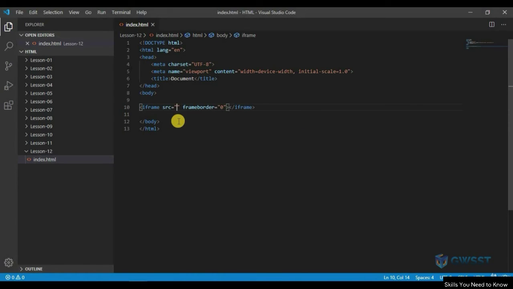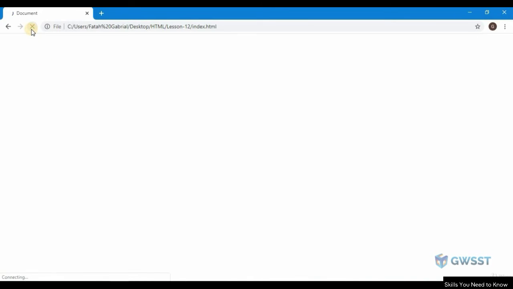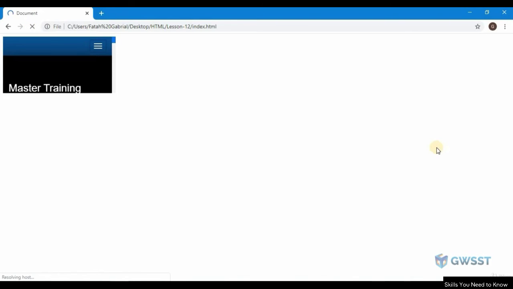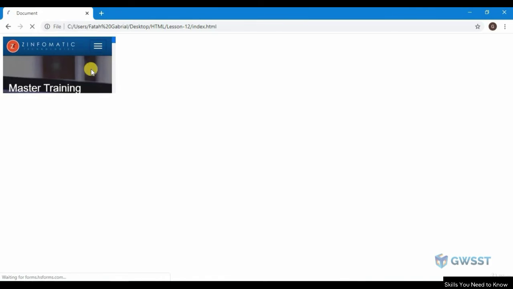So we have set the frame border by default to 0. I'm going to set the source to https://www.sinformatic.com. Now many of the websites do not allow iframing their website into your website, so most of the websites are disabled. So if you try this on your own and you don't get the result, that's completely fine. You can try this website, it usually works. Let me save this, and if I go to my browser and refresh now, we have got the other website loaded here.